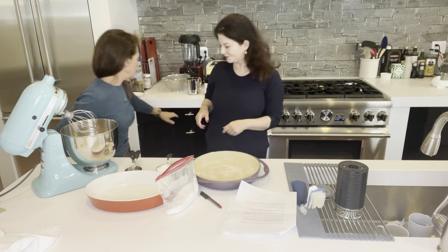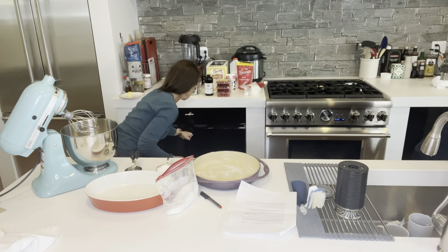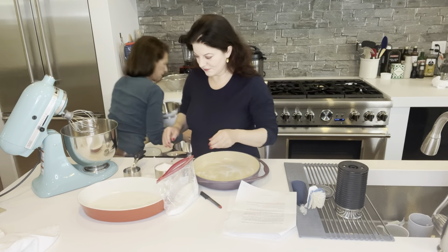Do you have a knife? I do. And I'm going to put a little paper towel. Do you want a little bowl too? No, I made a bowl. Just to measure over, I don't know. Yeah. I was going to do it over the paper towel. Here's a bowl.